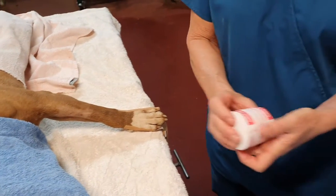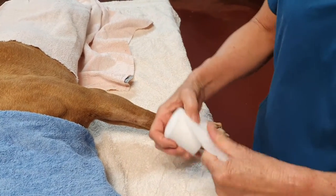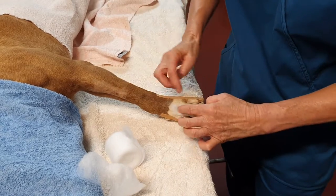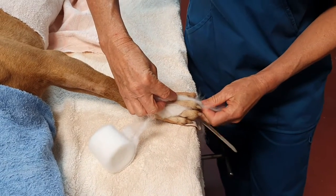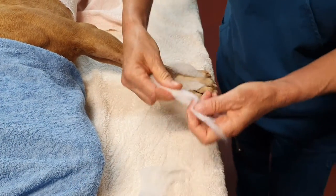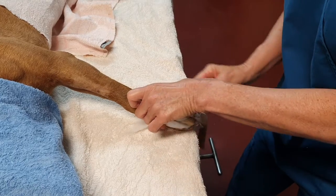Next I will come over and get the soft band cast padding. I like soft band — it makes for good cast material. I'm just going to pad between the toes. Soft band over cotton wool because it is hydrophobic — it does not like water so it tends to repel water. So I'll make a long skinny strip and place that between the toes and then up the back, sort of tucking in behind the stocker pad at the back. This just helps to space the toes a little bit, but also helps stop what I refer to as toe jam — that yucky greasy smelly stuff that develops when they've worn a cast for a while.